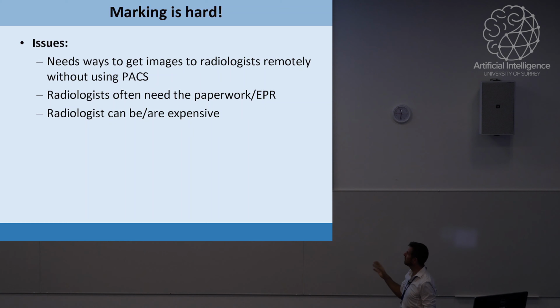So we're asking our radiologists not to say where they think the cancer is, because that's not terribly useful to us. We need to know exactly where the cancer was, which means the radiologist needs to have access to that information about their treatment, and that's only held at the site we collected it from. So that means we're limited on which radiologist readers we can use to mark up these cases. So it means that the sites we collect from, we have to have a good relationship with the readers and radiologists to get them to do this. The problem is that can be quite expensive. We pay them quite a lot per hour to do this, and they don't do many cases per hour. So to mark up the 7,000 cases we have has taken a long time.